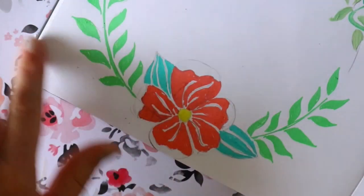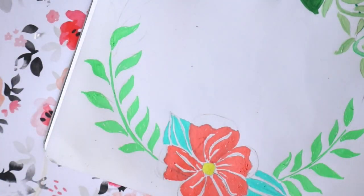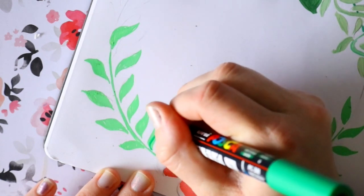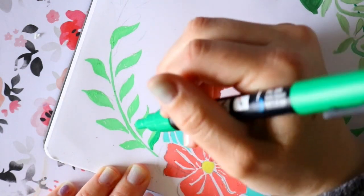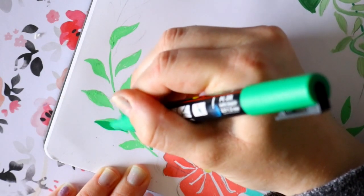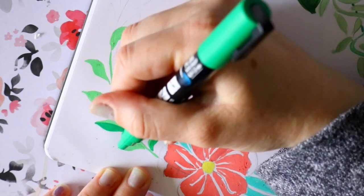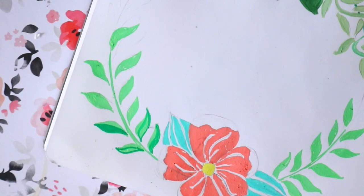But for this one, now I'm gonna go in, and for the leaves, you kinda wanna try to switch it up just a bit. So if I take my dark green and I wanna make it like a dual colored leaf, I can go in and fill in half of that underneath. And I could do that all the way through the entire leaf, like the leaves going up this way. I could even just do as simple as that. And that's it. It's totally up to you how you want it to go. You could color it in, you could leave it open.